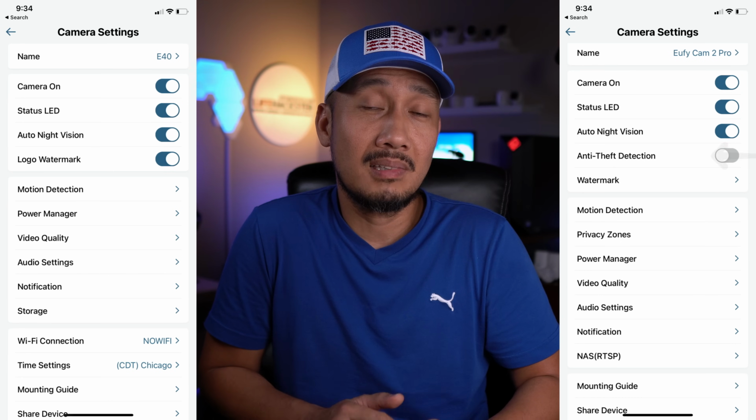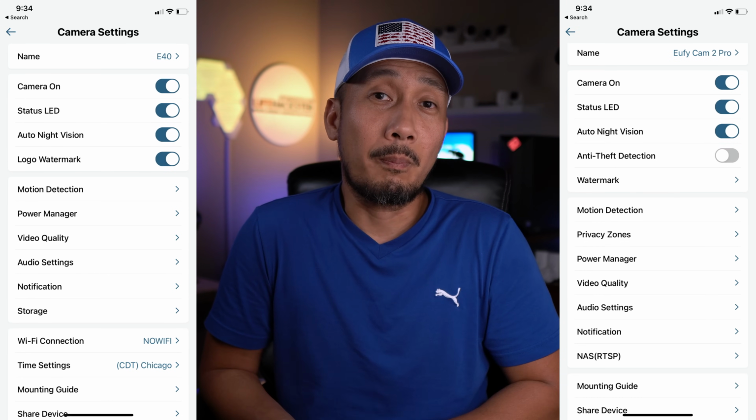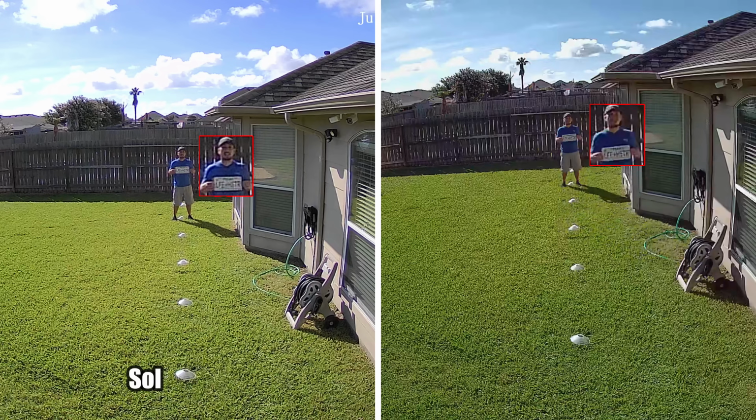So what do you think, guys? Well, at first glance on the E40, it looks just like a regular Eufy Cam 2 camera. And even the features are the same on the 2 Pro, minus the base station, minus the magnetic mount, and the anti-theft alarm in the app. And it is currently not HomeKit compatible, and even doesn't have the RTSP or NAS recording. But it does use lesser compression, which does provide a tad better video quality.